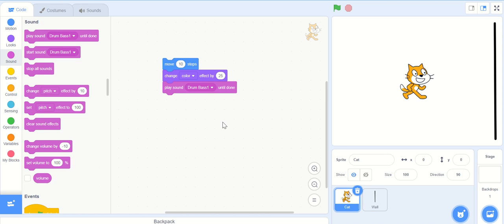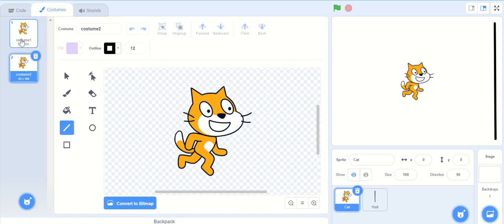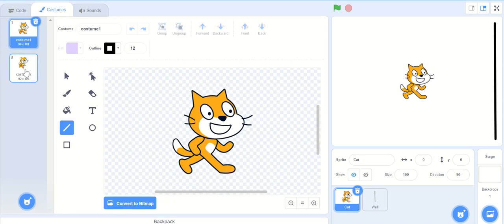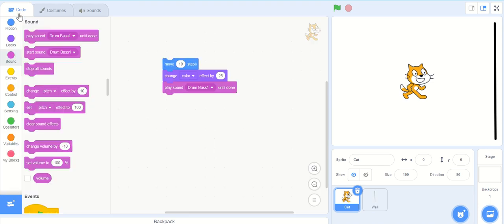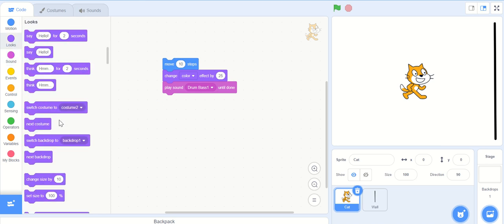Sprites themselves can often have different costumes as well. So if we go to the costumes tab, you can see that this sprite has 2 different costumes, and basically it's just 2 different sprites, and they're using different movement to animate walking, to make it look as if it's walking. Okay, so currently we're at costume 1, and we have a costume 2, so we're going to change again how this sprite looks. Okay, so we're going to the looks tab and we are going to select next costume. Okay, and that means every time it will change and alternate between those 2 costumes, giving the impression that the cat is walking.